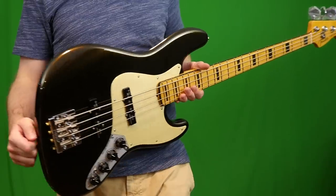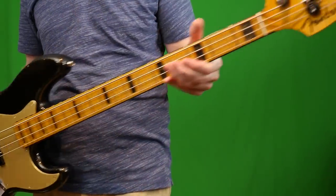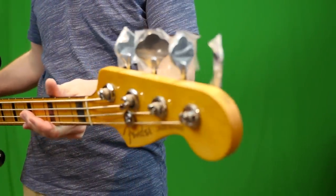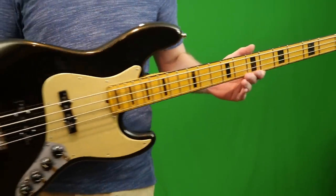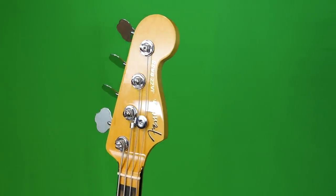And these new features are now going to cost you $200 more than the old ones if you're comparing prices today. So these things are running $1,999 through $2,099. It depends if you want the alder or ash body and the finish that comes with them.